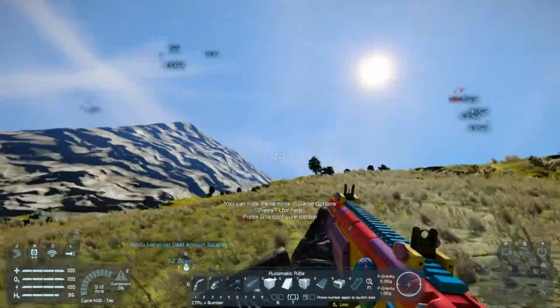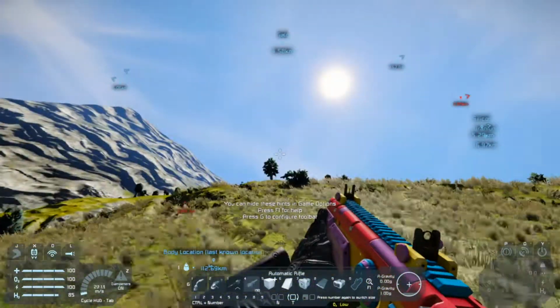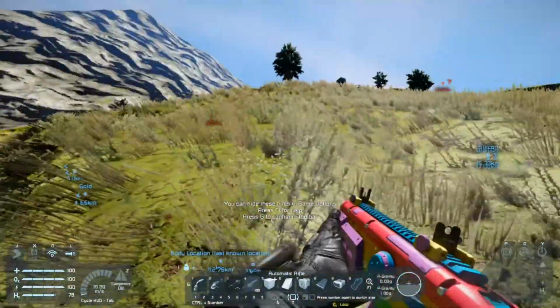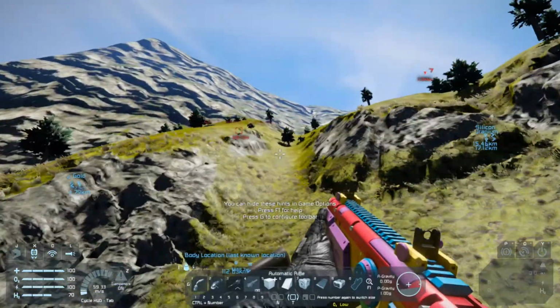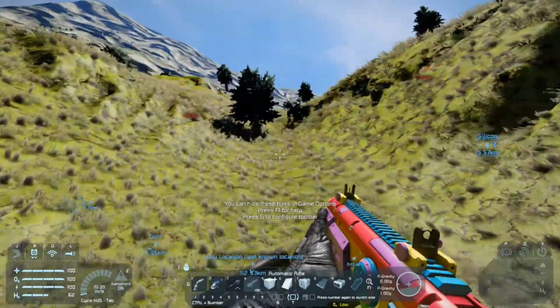Don't die, good. Alright, let's walk for a little bit. Alrighty, never mind, screw walking, can't be bothered. Okay. We're almost in the kill zone. Okay, I don't know why it's doing that zoom glitch again, but whatever. There's a ravine here we can take cover in. Very, very nice.